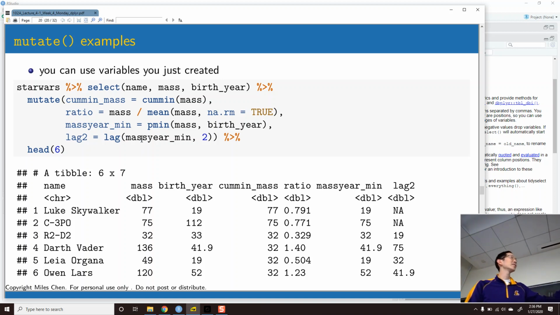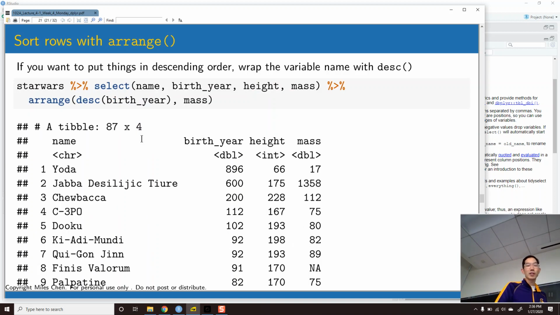Again, I could expand on all of these things and add more text on all of these slides, but all I can say is just try playing around with this stuff and seeing what you get, okay? We have arrange. Arrange is just to sort your results, okay?